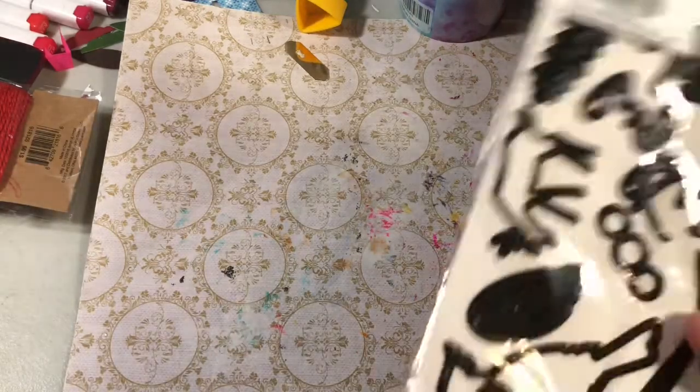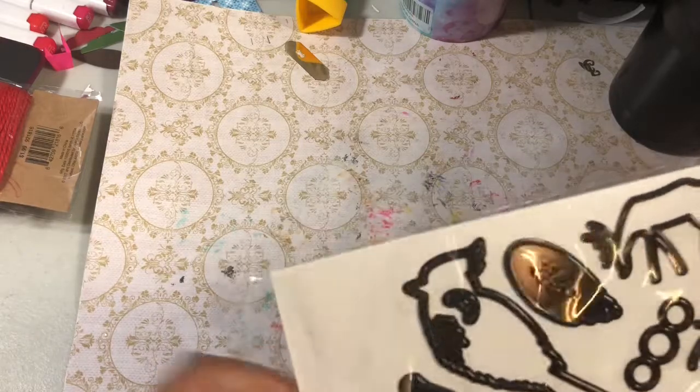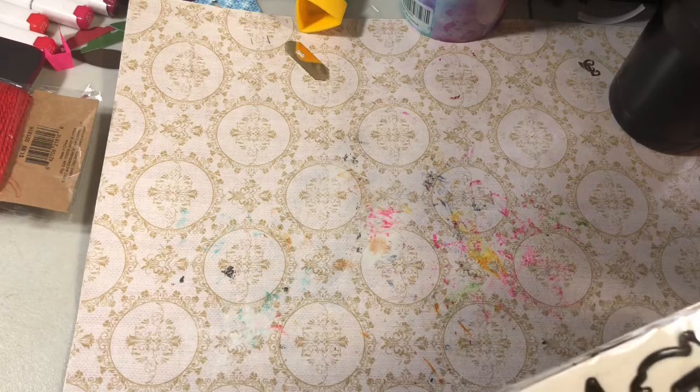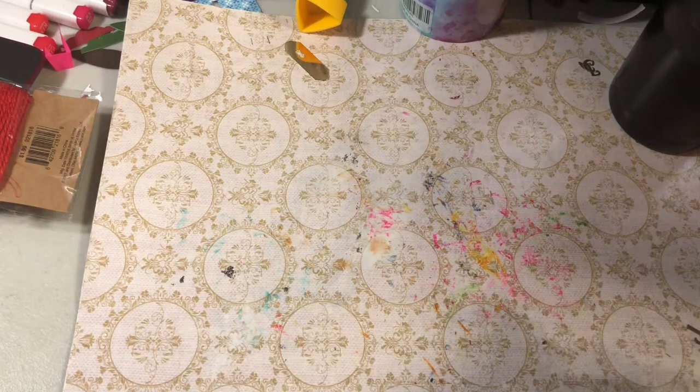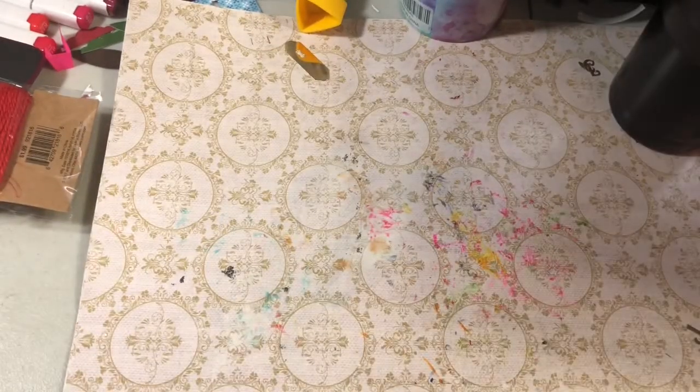And a little cardinal and stuff. Let me show you the other side of the set. This is why I could not help but buy it. I was not going to buy either one; I was going to buy one or the other. And then I couldn't help it because they had this. I'm just going to open it all the way because I'm going to get rid of this packaging anyway.